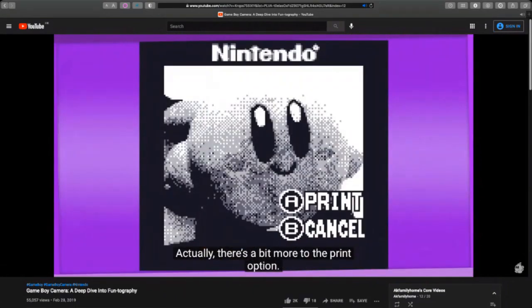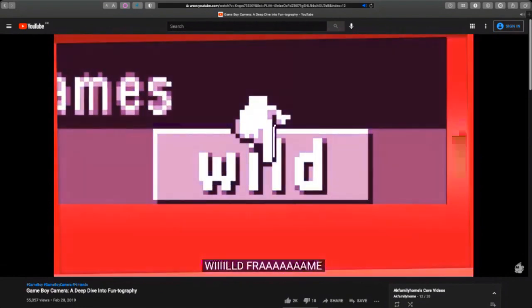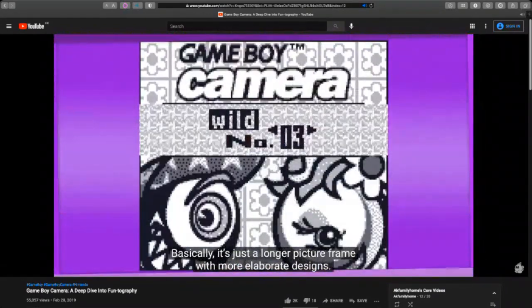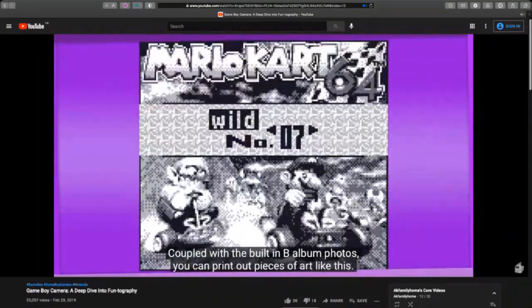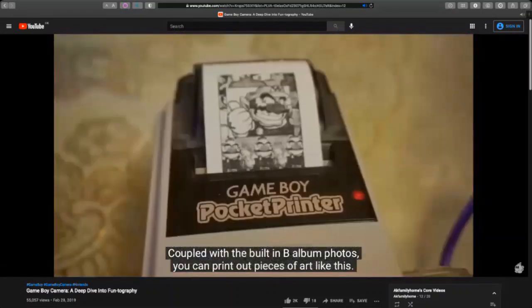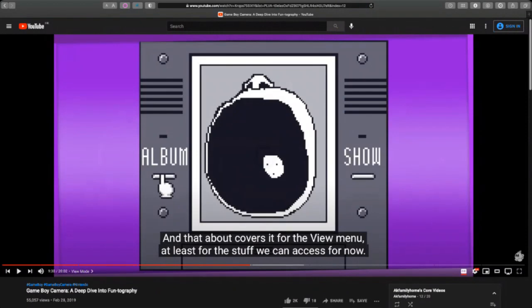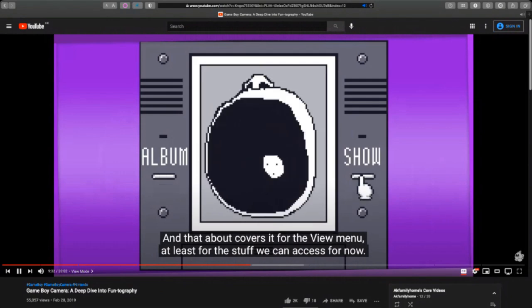Actually, there's a bit more to the print option. By pressing select, you get to change the printing exposure, as well as changing the photo frame into a wild frame. That's basically just a longer picture frame with more elaborate designs. It's got some neat little SNES and N64 designs there. Coupled with the built-in B album photos, you can print out pieces of art like this. Beautiful! That's a thing you can print, just direct from the Game Boy camera. How amazing. That's it for the view menu, at least for the stuff we can access for now.